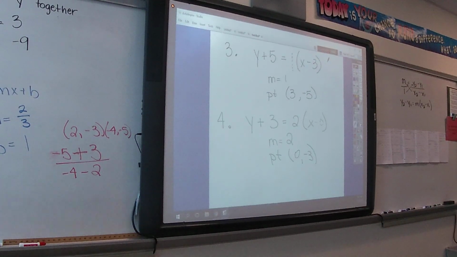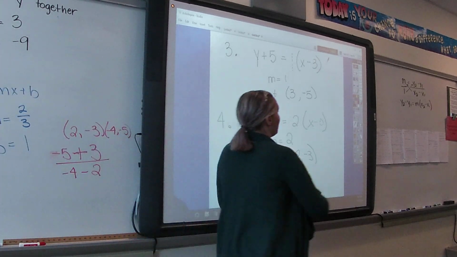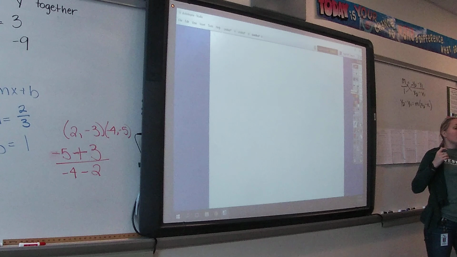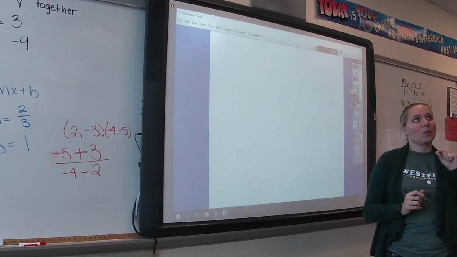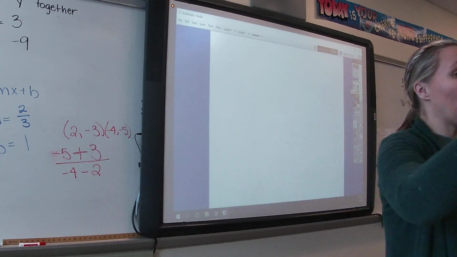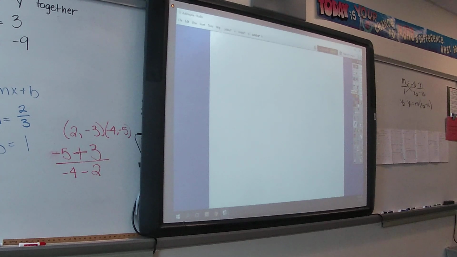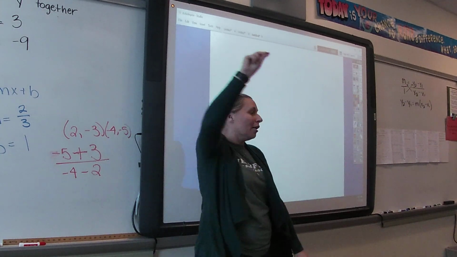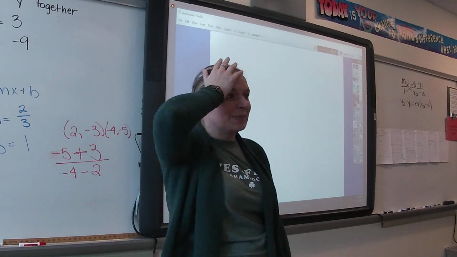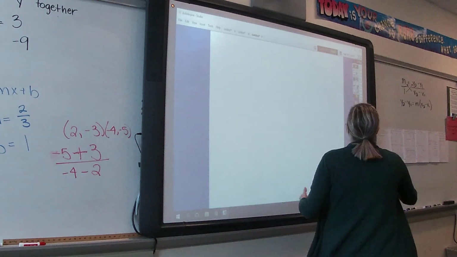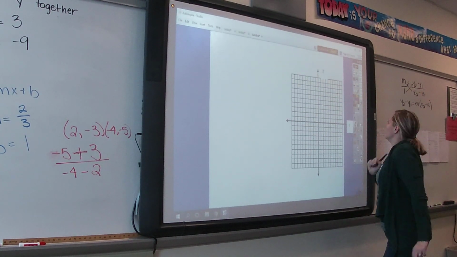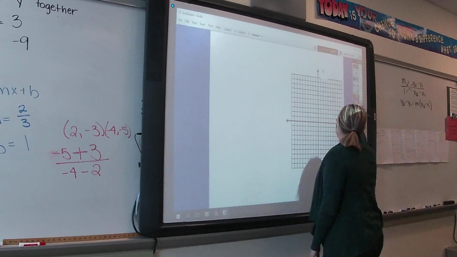Okay, when we're looking at this, it's almost exactly the same as graphing in slope-intercept form. The catch is that we have a point that we plot as x, comma, y, and we have a slope that we have to count as y over x. That is a little bit annoying, but this is y and x, we got both of them going on in this one.